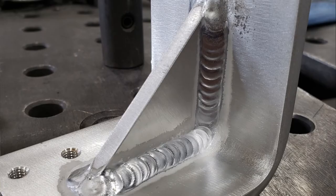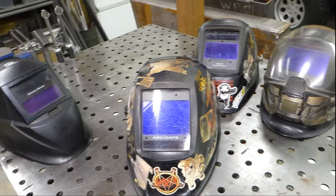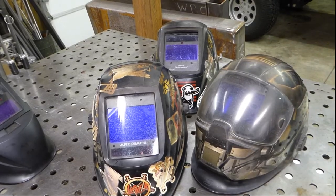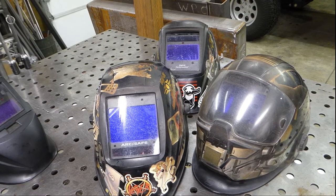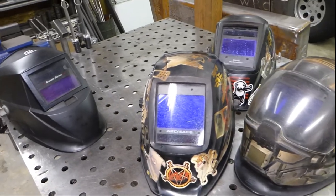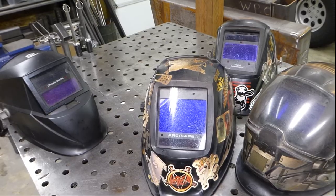I think that the Sentinel is an awesome hood for TIG welding primarily because of the fact that if you keep that screen clean on there, it is a really, really nice hood, real crisp, clear, clean arc on it. But again, for the money, I'm going to go with the Vulcan all day long, and that might sound silly to you, but I would trust my eyes to it.